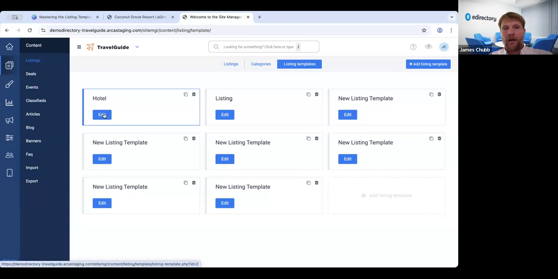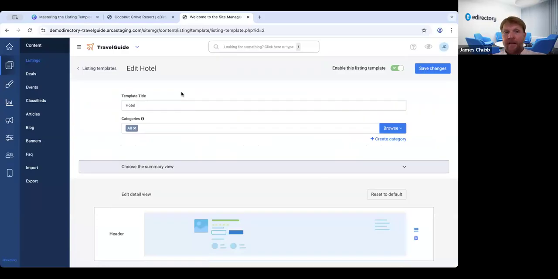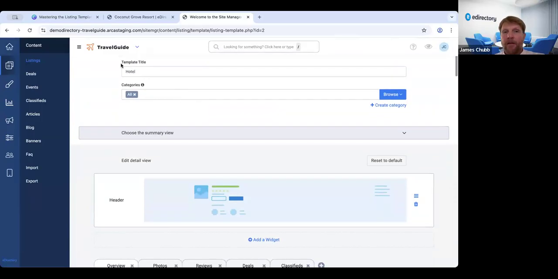And so you hit add a template up here in the upper right, and then set up a new template for hotel. And then the template has a title. First, you can enable it or disable it as you're working on it, so nobody can see it, nobody can use the template while you're working on it. And then once it's set, you can enable it. That's what this is up here. Then here's the template title. So this is a hotel template.